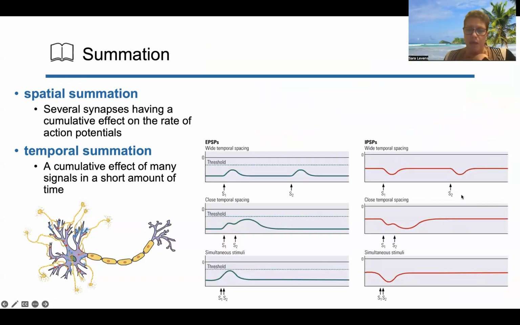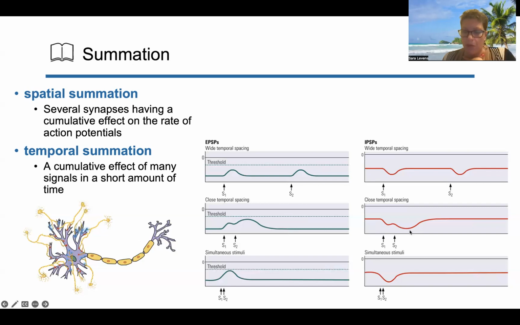And then we have this example here of what this would look like, where you'd have the EPSPs and the IPSPs with regards to temporal spacing and so on. If you had a wide temporal spacing, just like we showed, they wouldn't really sum together, and you'd have the same thing for the IPSPs. But if they're close, and again, look, this is threshold, and they're close enough in time, then you can see how they build and get a little bit closer.